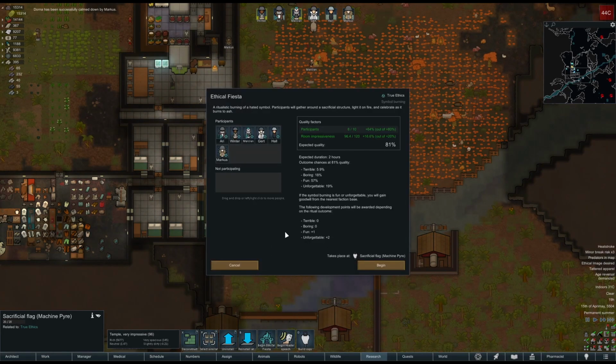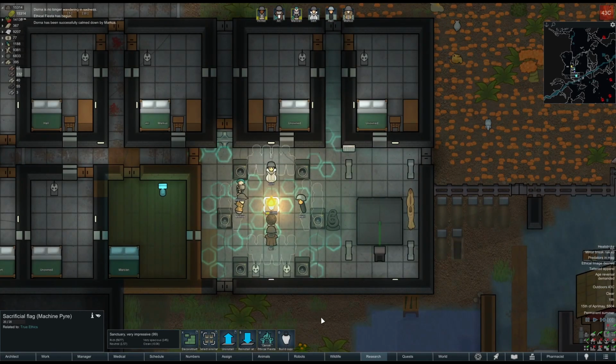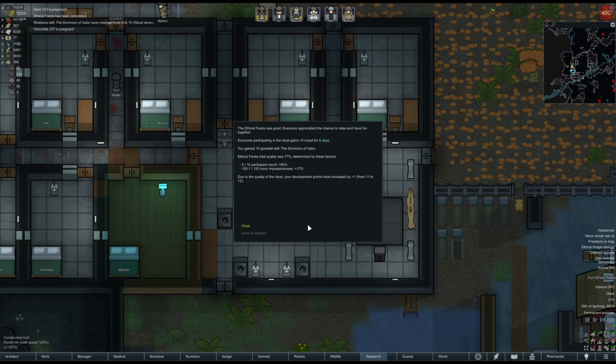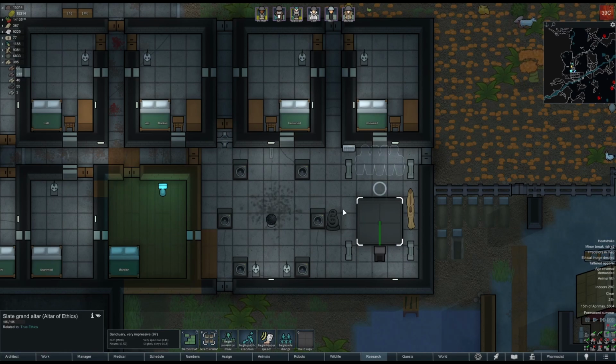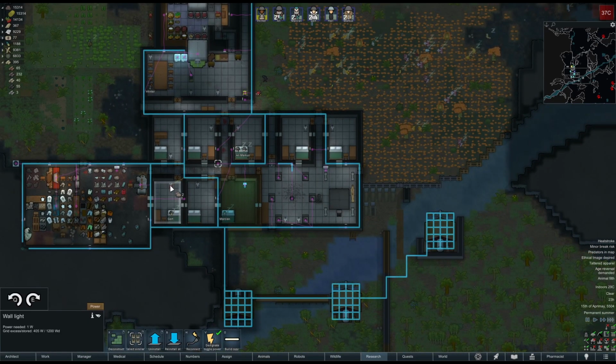So we'll end things with an ethical fiesta, as we burn the t-shirt on the stick. It was a fun fiesta. Everybody gets +5 mood, and the Dominion of Uzbo was friendlier to us. Sweet. I mean, we're dirty again. But we're still an impressive temple, and that's the important part. At the end of the day, that's really the only thing that matters.